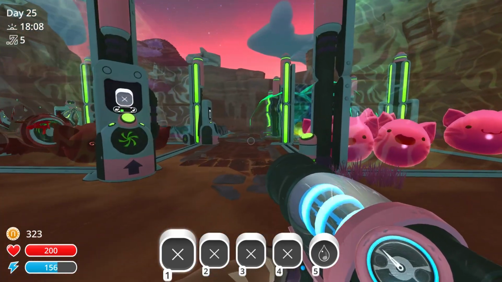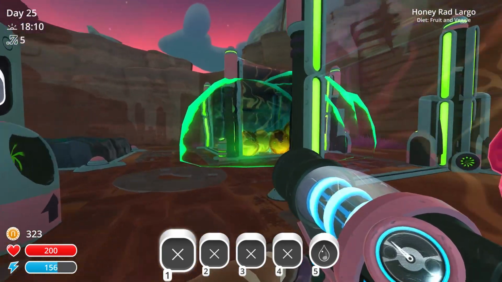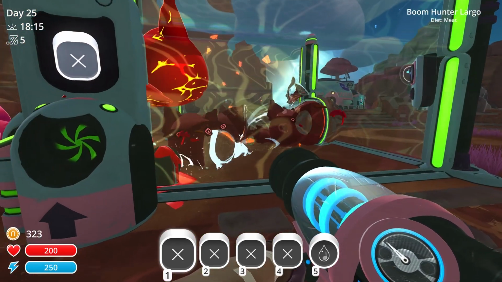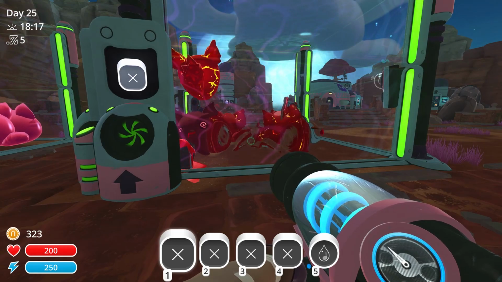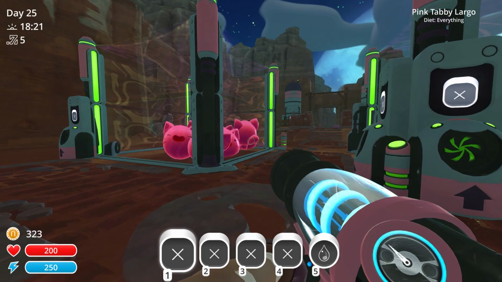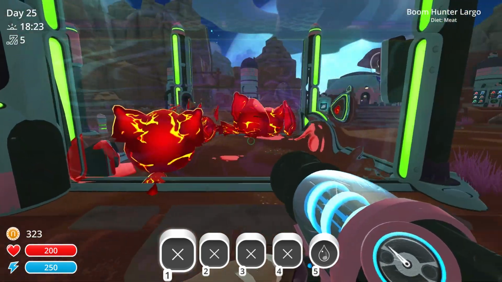So I believe we have a great mix right now. We have water, honey, radiation, cat, pink, fire, and hunter. So I think we may have one of everything. Oh, we don't have rock though. We don't have rock. I got rid of my rock one. So we'll have to figure out a way to get rock back in here also.